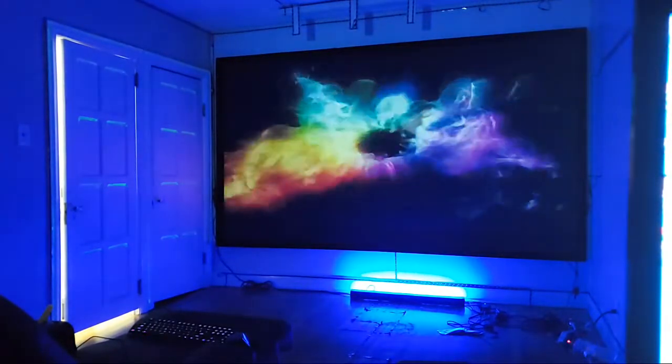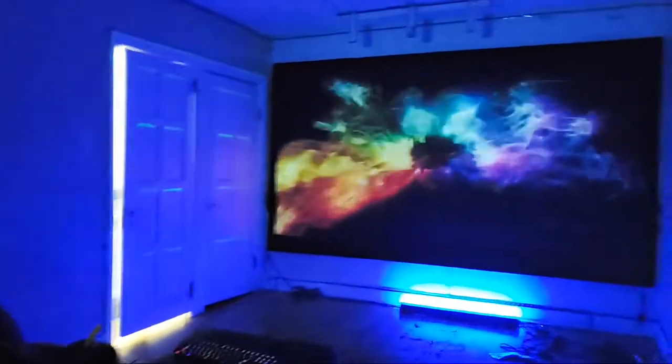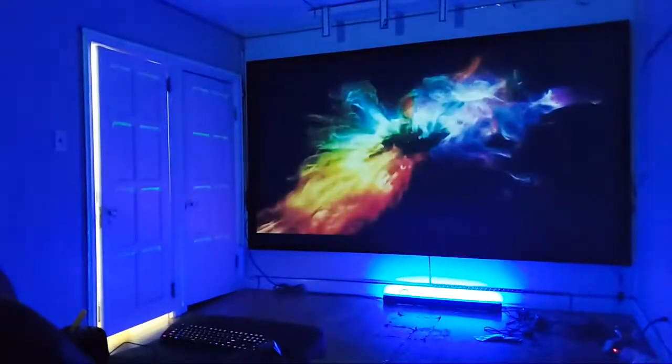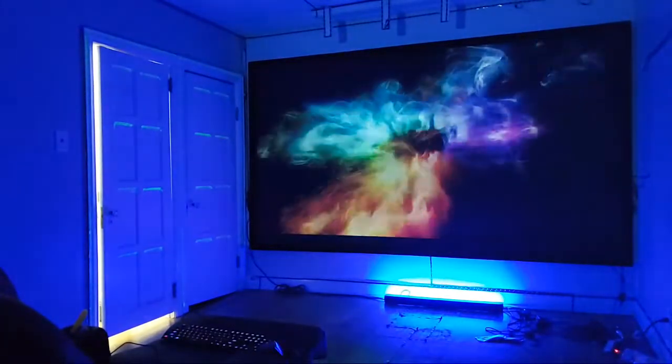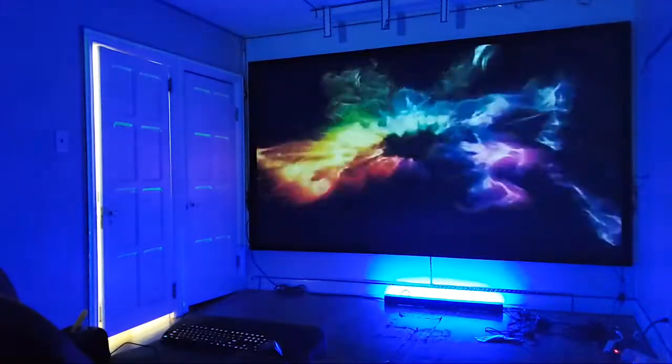It doesn't give off, like the lumens actually shut down. And it's amazing. If I turn the other one on, you could see there's a projector on. But that one, you can't tell if that projector's on or not. If you had it hidden somewhere, they'll never see it. They won't see anything coming from the projector at all. I don't know how they pulled that off, but that is freaking cool.